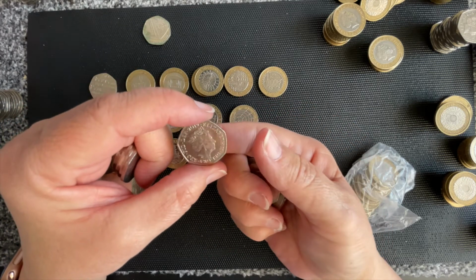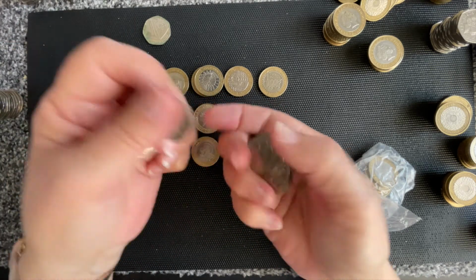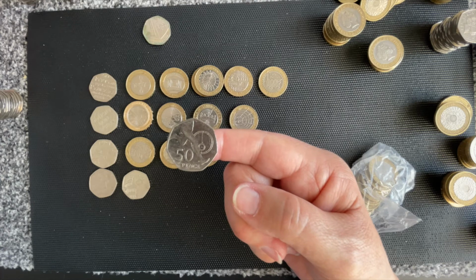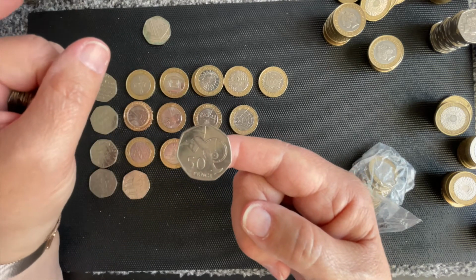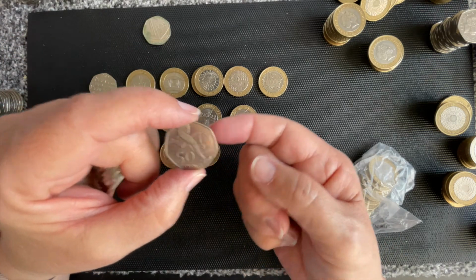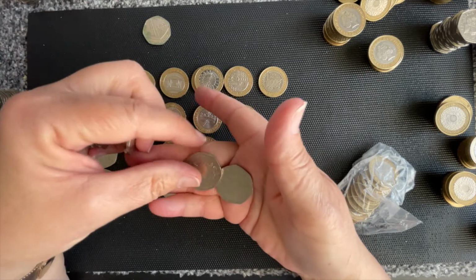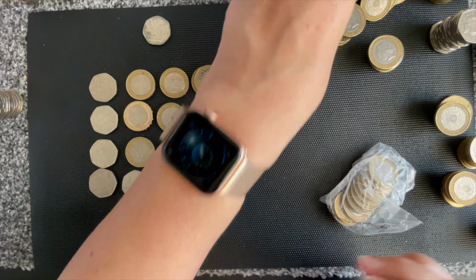Oh, look at that. Lovely. What a shame that's 2019. Look at that. Okay. Did you get a tooth fairy 50p? Did anybody order that? I got mine. But, Roger Bannister. Roger Bannister, where are you? 4 minute mile, Roger Bannister. Oh, I haven't got the 50p's, have I? I'm looking on the £2 coin list. There we are. Got distracted. Yeah, I got my Tooth Fairy 50p. Yes. There we are. Lovely. Sorry, I was looking on there. I was going to give you some information off the board, but of course it's only £2 coins I've got on there. That's all I've been doing lately, isn't it? 15. Righty-ho. So let's just check that last date just in case. 15. That's all the 50p's. Just got one more bag of £2 coins.